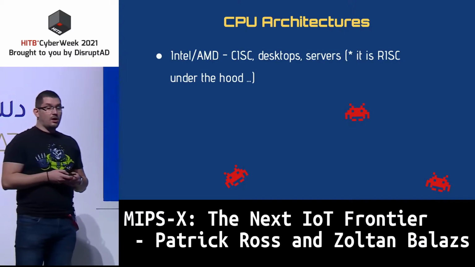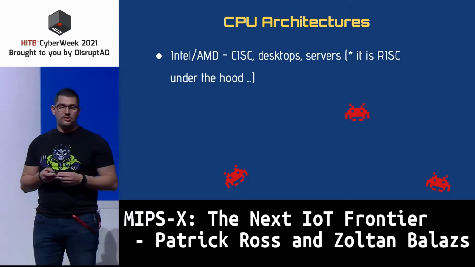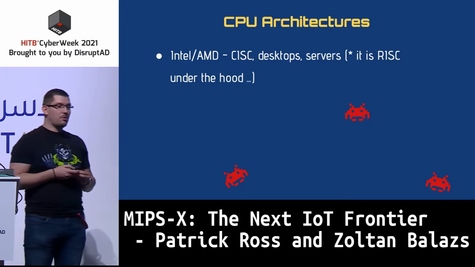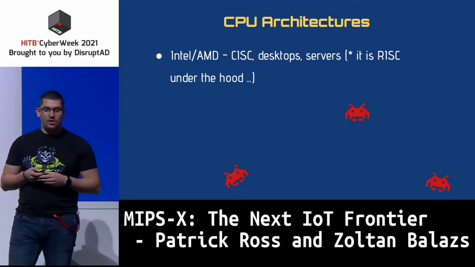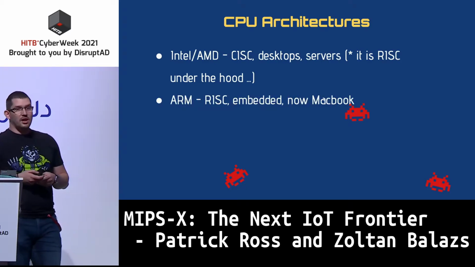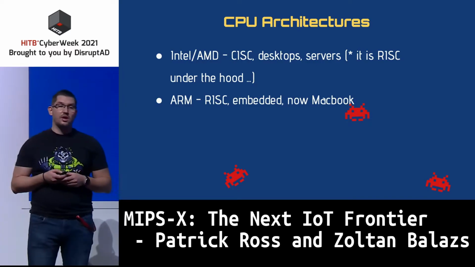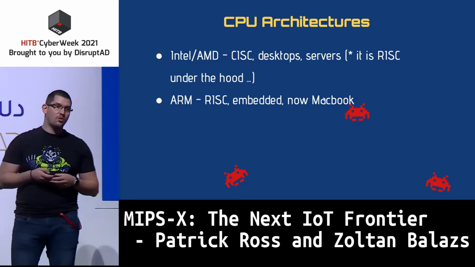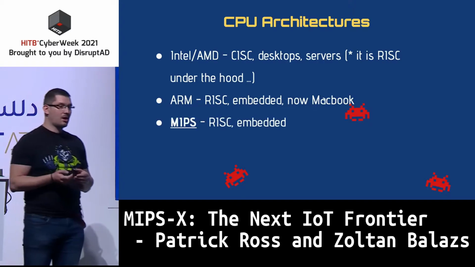So, most of you know there are different CPU architectures around. There's the Intel or AMD one, which is using a complex instruction set. Under the hood it's actually reduced one, but we don't really care about that right now. There's the ARM CPU architecture, which is a reduced instruction set. You can mostly find it in embedded devices like smartphones. Also, the latest MacBooks M1 is using ARM CPU.